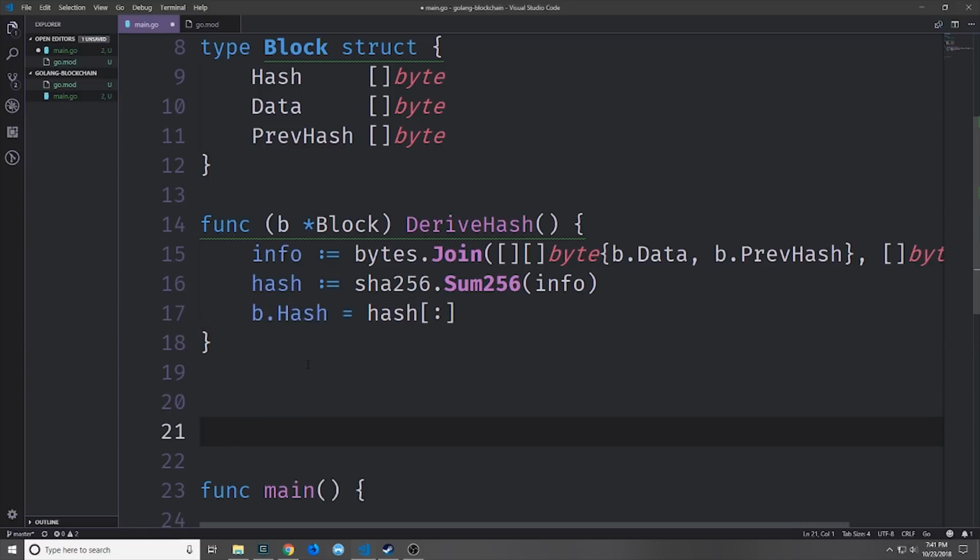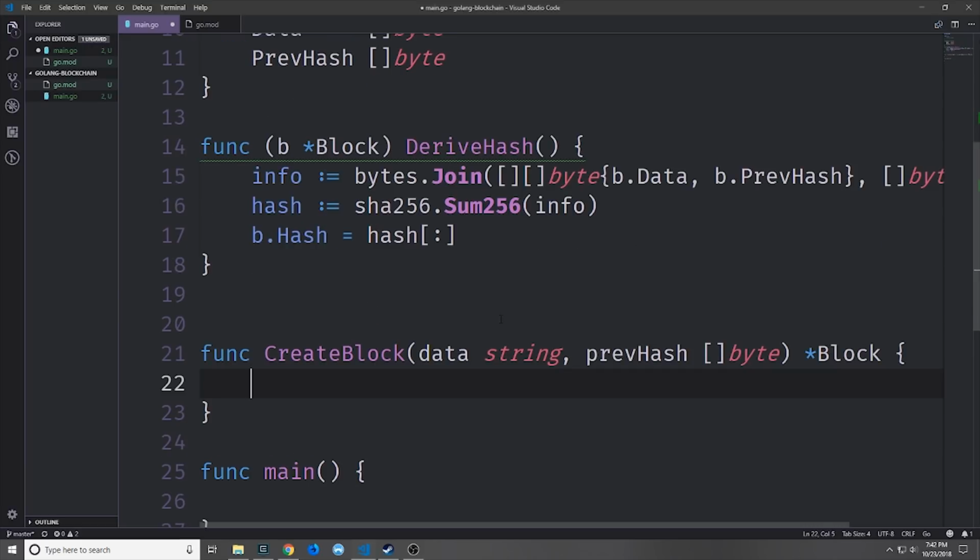Something to note about this implementation of our hash is that the SHA-256 algorithm is actually fairly simple compared to the real way to calculate a hash for a blockchain. And so we're just using it as sort of a placeholder for now to demonstrate how the hash changes as the data changes. As we get further through this tutorial, though, we will start to implement a more secure hashing function.